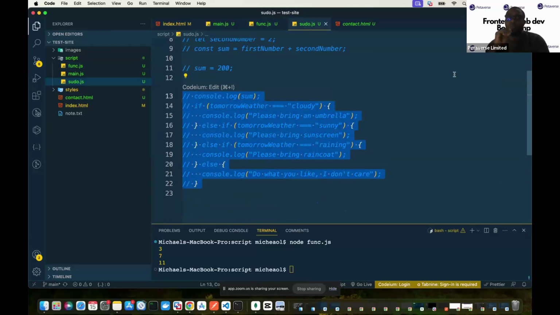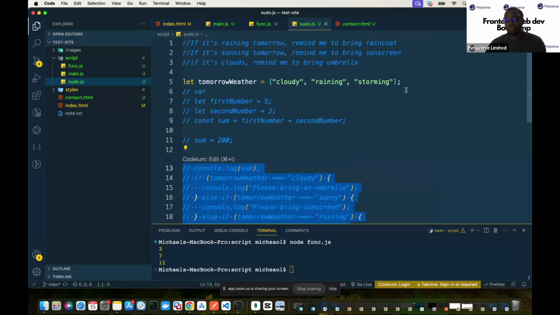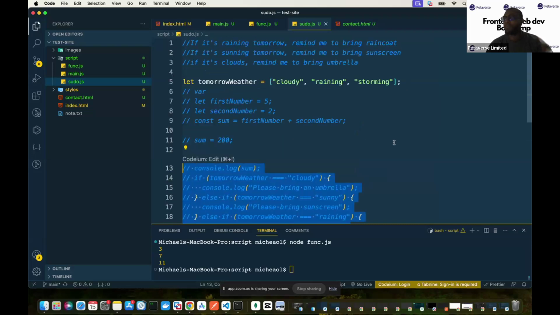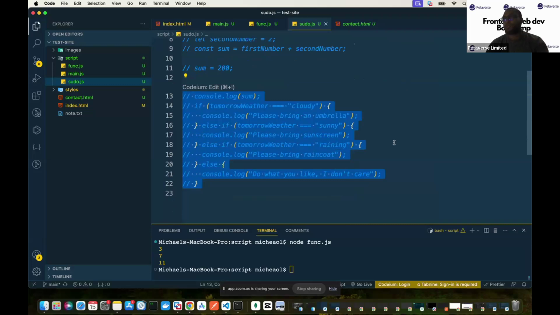We all remember the weather program we wrote last week, right? That has to do with bring umbrella, cloudy, and so on. You remember that while we were writing that function, we had to keep changing what the weather is like for us to actually get the output, because we are using if. So we are going to rewrite that same function now, and you are going to do it.